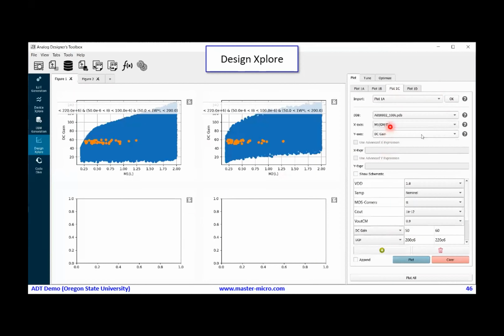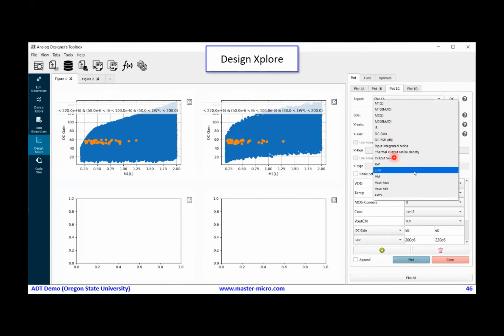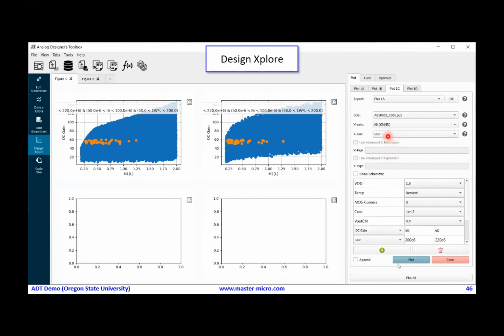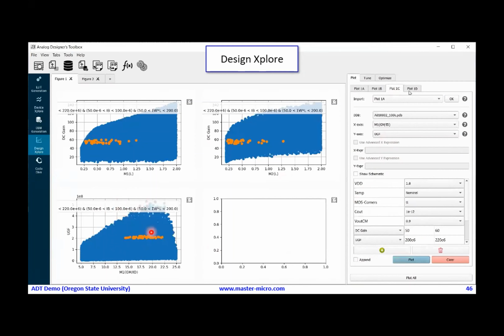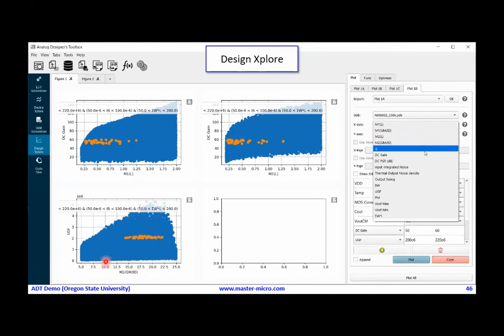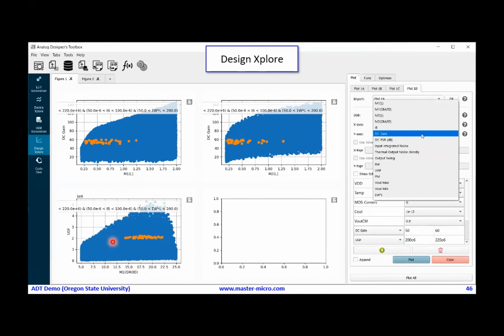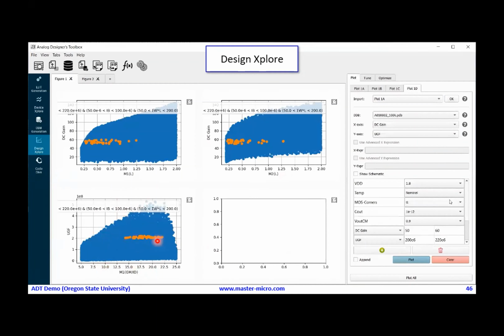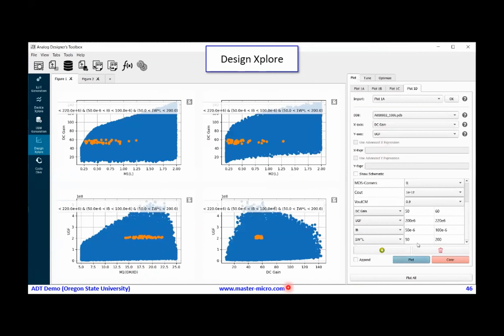And here I'm plotting the gm over ID on the x-axis and the UGF, the unity gain frequency, the GBW essentially, on the y-axis. And again, you can see from here, for example, that for this design, I need to use a bit high gm over ID, as we said. For example, if you use a gm over ID of 10, you will never achieve your specs. You have to use the gm over ID in this range to get your specs right. And here I'm plotting specs versus each other. So this orange region is what we are looking for. We are trying to get our design point in this orange region to get our GBW spec and our DC gain spec.